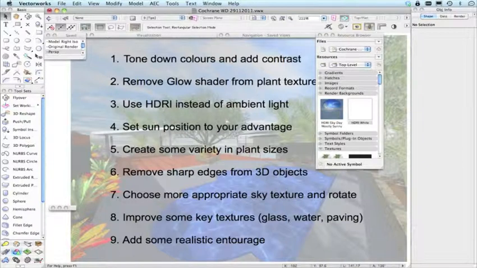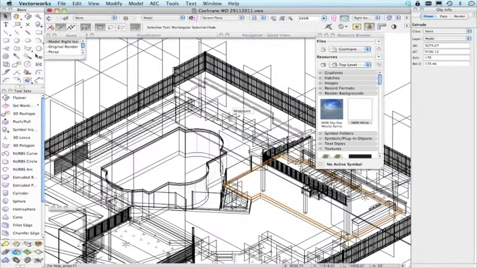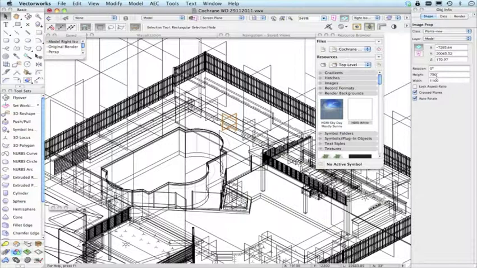So with the sun position, what I did was to move the sun so that these plants along here were slightly in the sun rather than being fully in the shade. Creating a variety in the size of plants is pretty easy to do. If we go to our model and click on one of the image props, you've got the height and width here, so you just have to go through and change those as required. You can lock the aspect ratio or not, so you can make some a bit taller, you can make some a bit wider, or you can make them just bigger or smaller if you keep the locked aspect ratio.